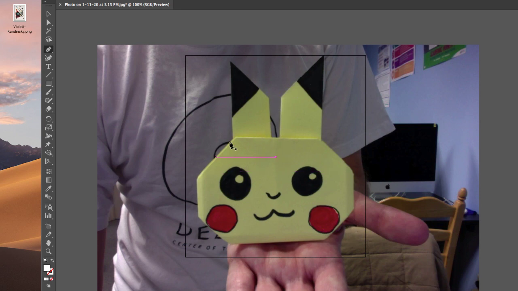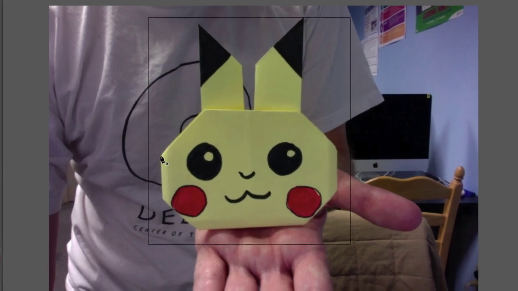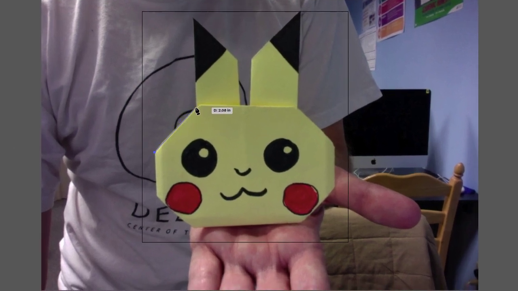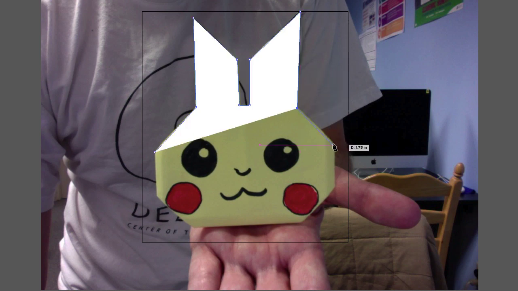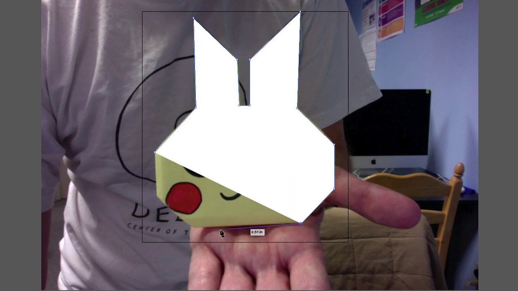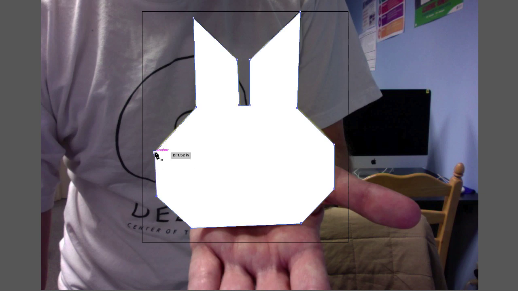Now I have two choices here. Do I want to do the inside and then the ears? I don't think so. I think I want to do the whole outside. So I'm going to click, and then click, and click. It's sort of like connect the dots. Oh yeah, you are going to see probably some weird inside color, and that's okay. We can change that in a moment. Don't worry too much about it. Okay, and then one back where I started.